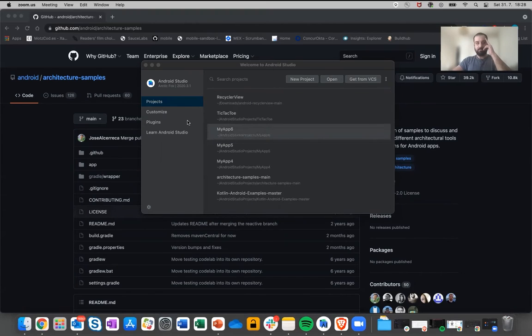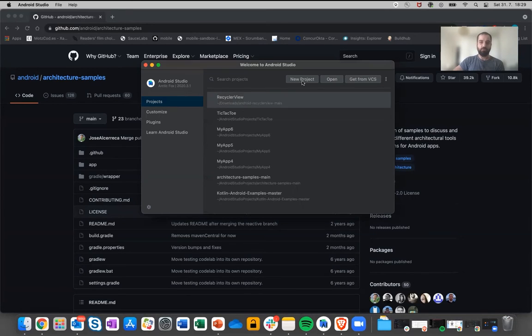So basically, once you open Android Studio, you might have a different view than this, because this is the latest Android Studio, but it doesn't matter. You will have something like this. As the buttons are self-explanatory, I guess, you can create a new project here and open another one here. The most recent projects you open will be shown in this list. And yeah, that's it.